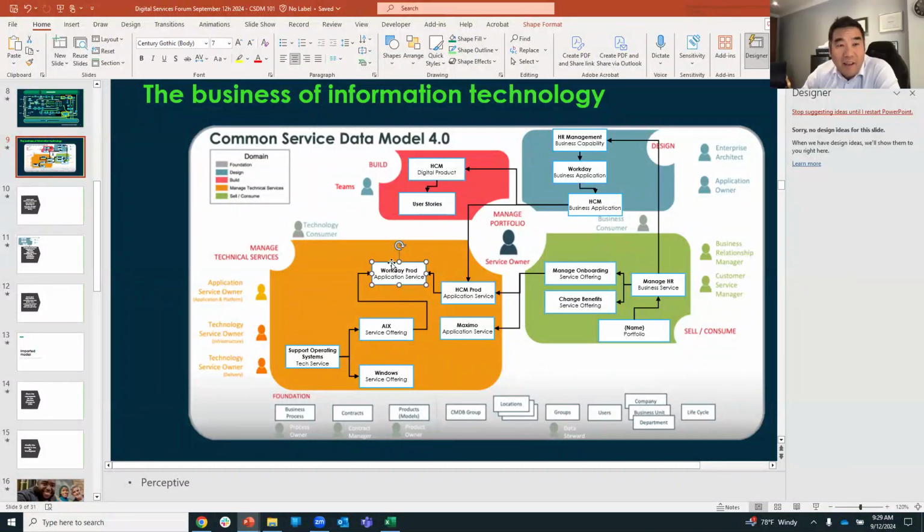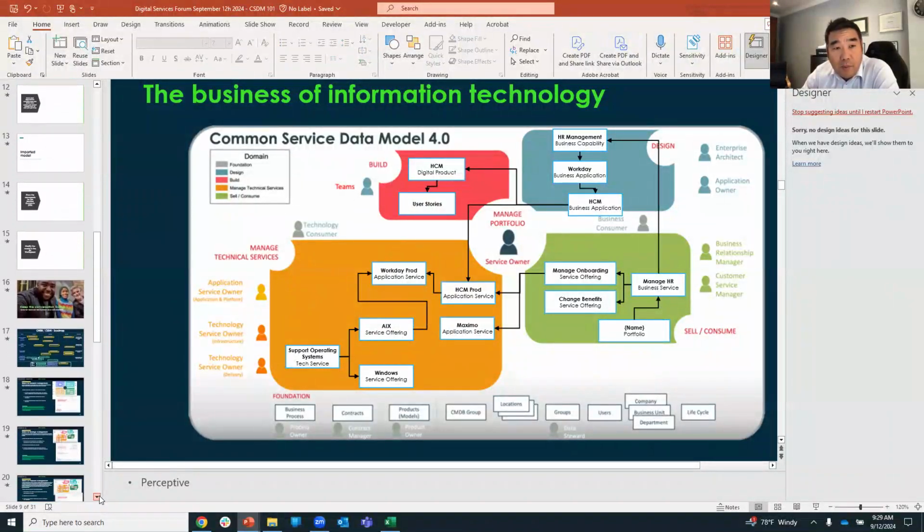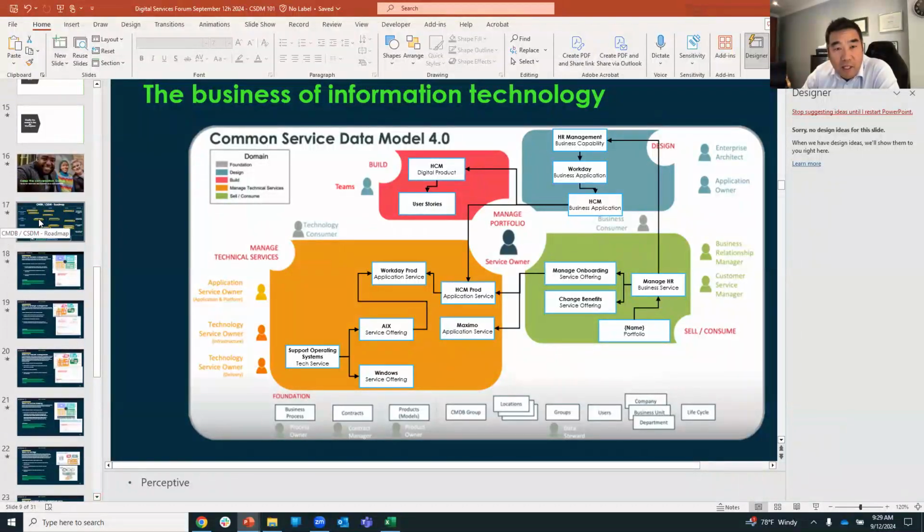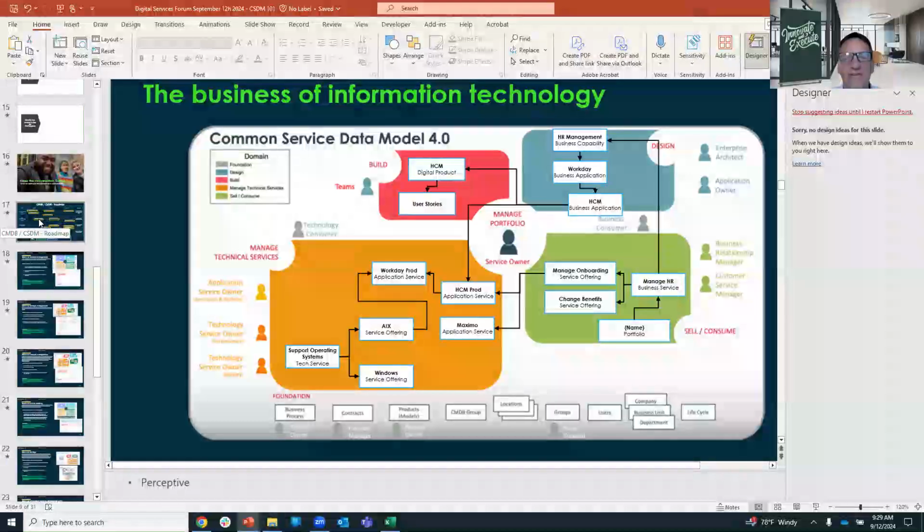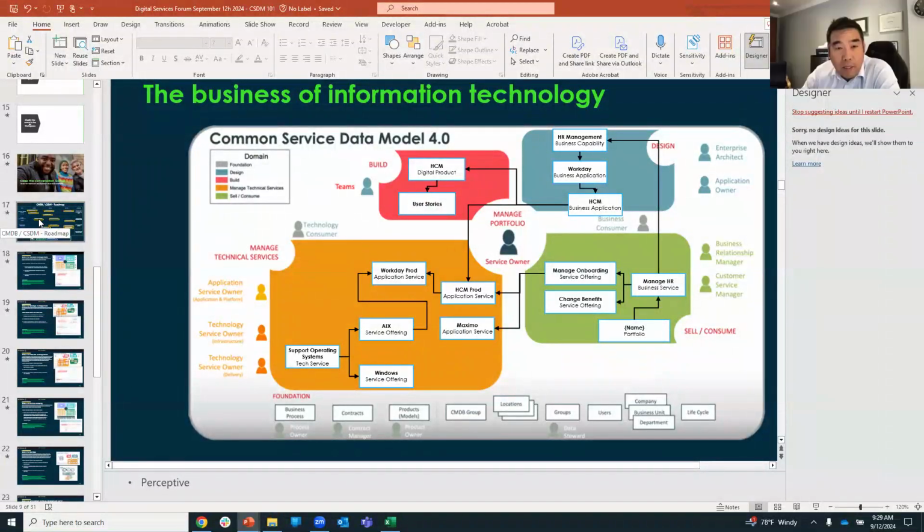Depending. Yeah. Sorry, John, if you don't mind, I had a similar conversation with customers. I think what I counsel the customers is, resist the temptation to model everything for the sake of modeling the CSDM. Really, you've got to be more practical. What you're describing is not a technical service, more of a team. I saw a comment in there that sometimes people think of a team as a service. If it's an assignment group, like application management is a team of people, well, you can establish that relationship through the assignment group of the CI versus having to model an actual CI or a technical service in the CMDB. Does that make sense?